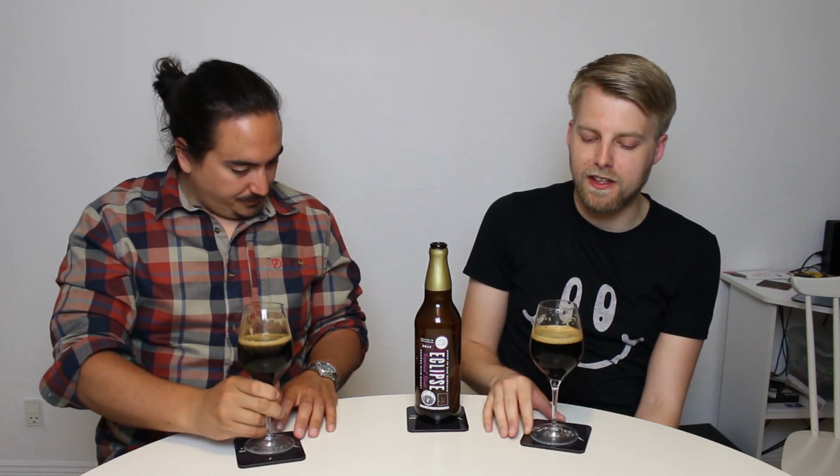Oh yeah, it's very nice. It's actually quite balanced, super well balanced in the whole feel of it, and it's very old school. I expected it to be a bit more roasty than it is, but it's got a nice roast profile. It's restrained enough so you still taste a lot of the barrel, like cherry, oak and whatnot. And vanilla.